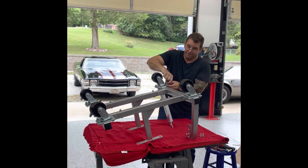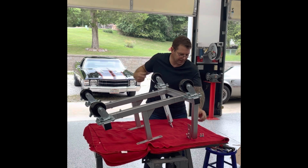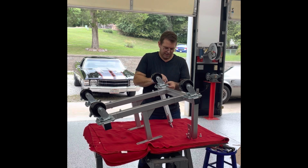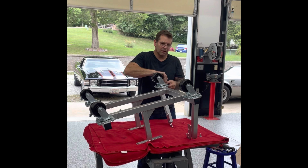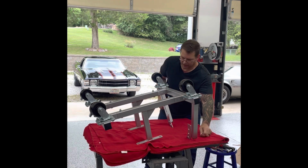And they're heavy duty. I mean, it's not like picking up one of these thin wall stands that you would buy at like your auto parts store or something like that.